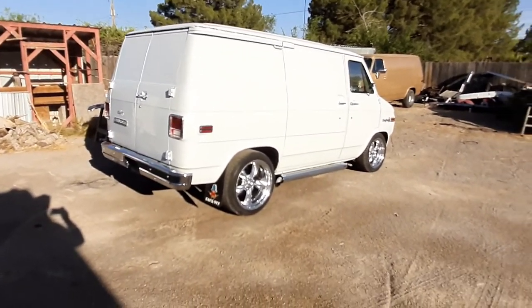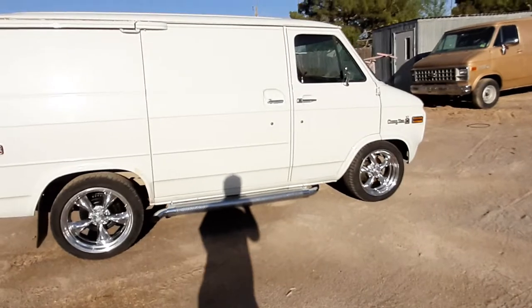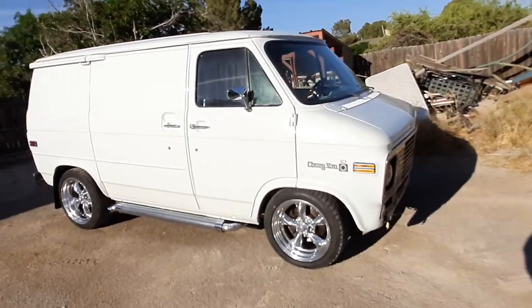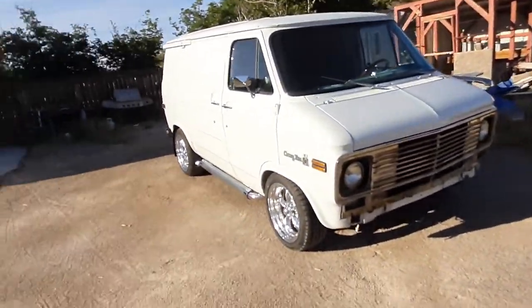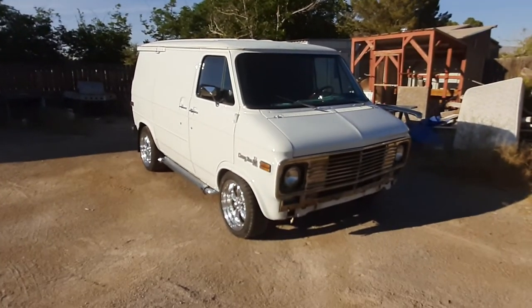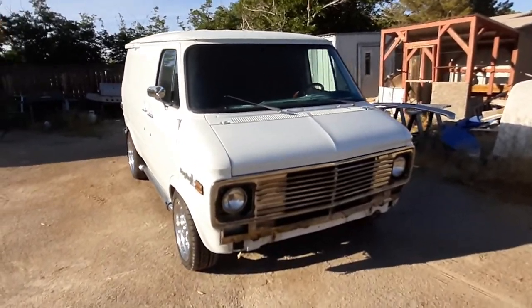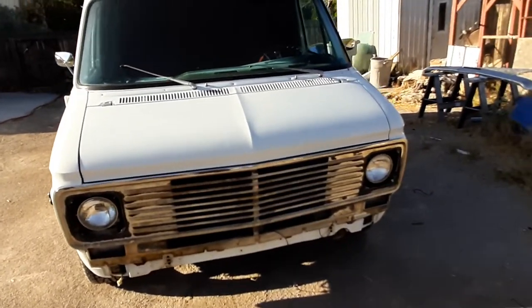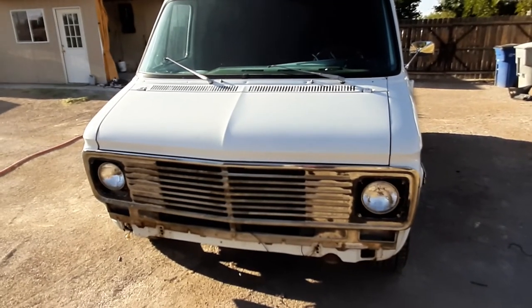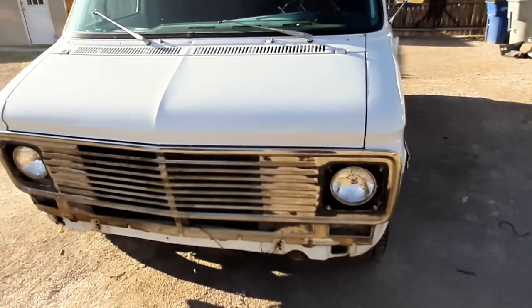In the next day or two, I'm thinking they're going to call me from the chrome shop, and they're going to have my new grill and my new smoothie bumper and the headlight bezels and the Chevy bow tie emblem ready for pickup. And then I'll get those babies installed, and you're going to see a huge improvement. It's just going to look night and day. It's going to look like a show van just by putting that chrome on. And I paid for the show chrome. Cost me almost $2,000. And that's for the show chrome on the bumper, the grill, the headlight bezels, and the bow tie.